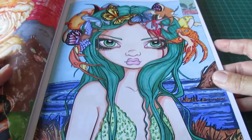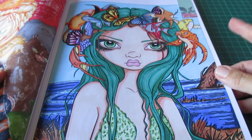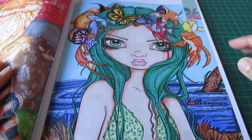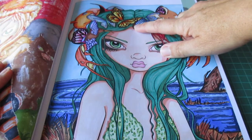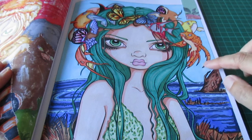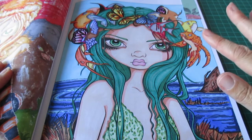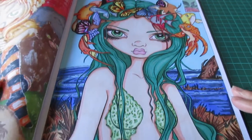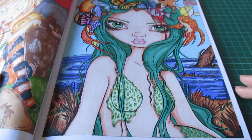I was very intimidated by the whole book, really. But I sat down and I thought, we're just going to take one item at a time. So I did the butterfly first of all, then I did the moth, and so on and so forth. And then I've put my own details into it as well. I love how her eyes come out. I've been watching a few YouTubes, other colourists, and seeing how they've been doing their eyes. And yeah, I was really happy with how her eyes turned out on there, and a little mermaid bra.